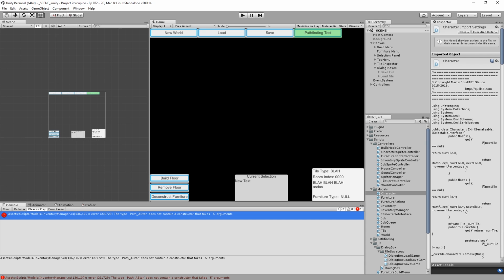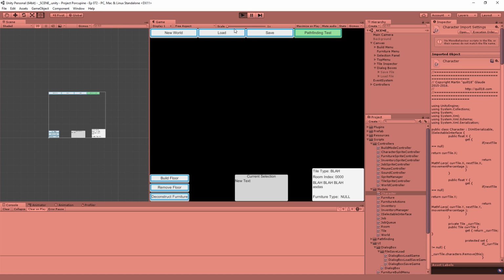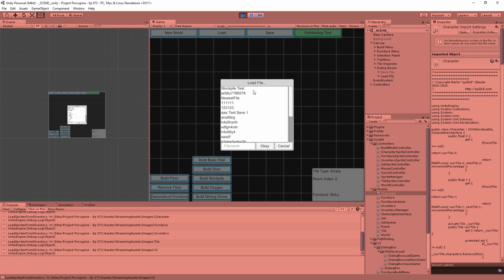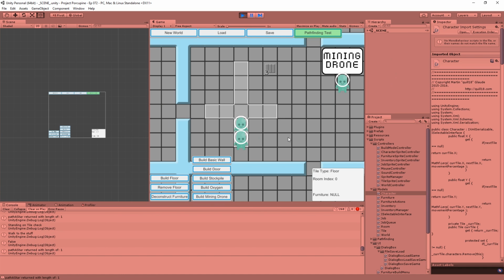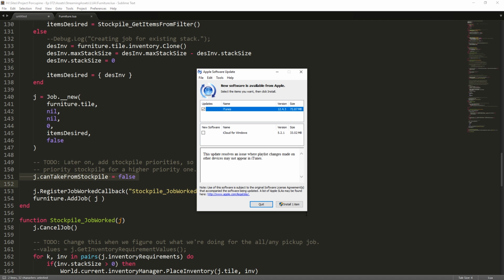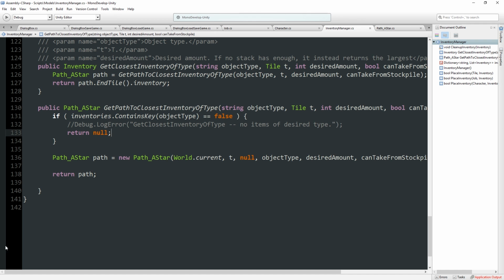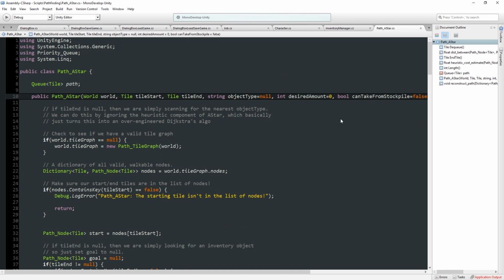Okay, so this should compile now. Yes, hit play. There's a few changes, actually. Let's see how much stuff gets broken. Stockpile test loads. You guys are going to grab that, and then... You're still not doing it. That's amazing. But I'm pretty sure it's path A star that's not doing the work that we want. So let's see if we can figure it out.